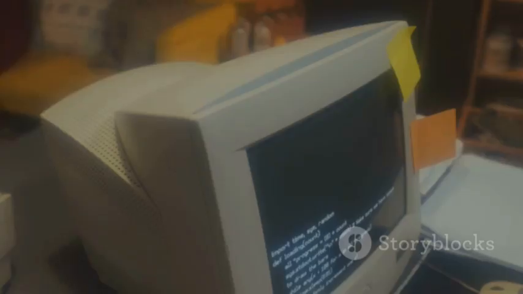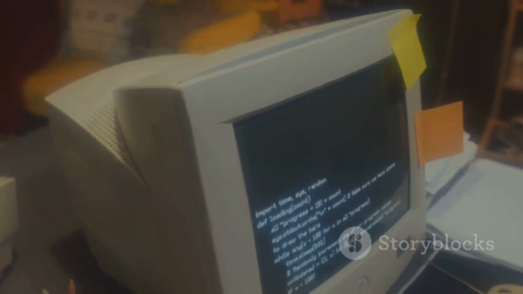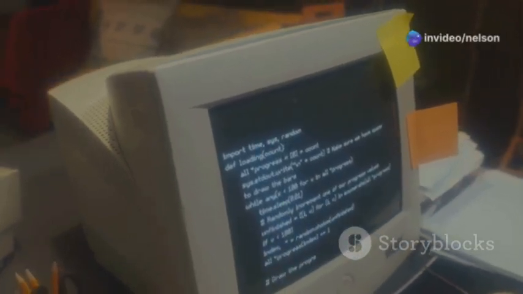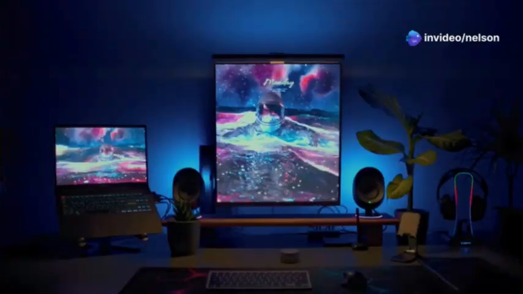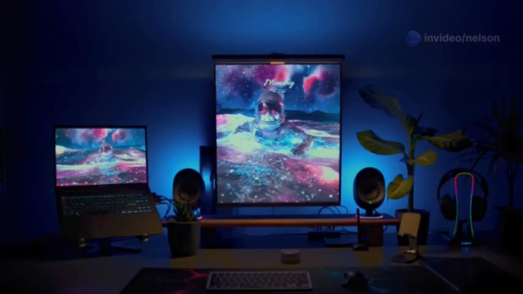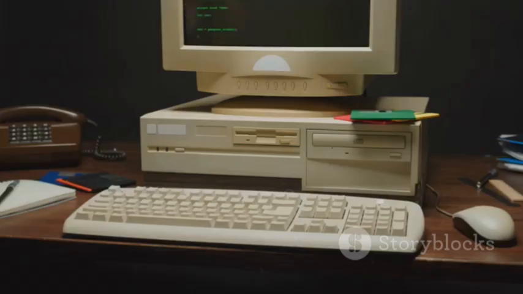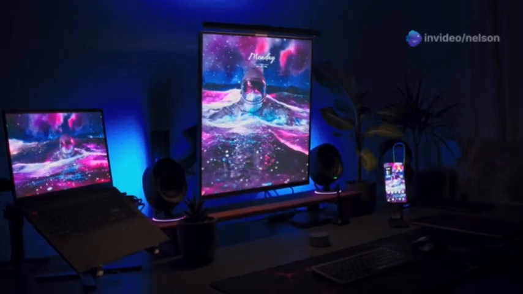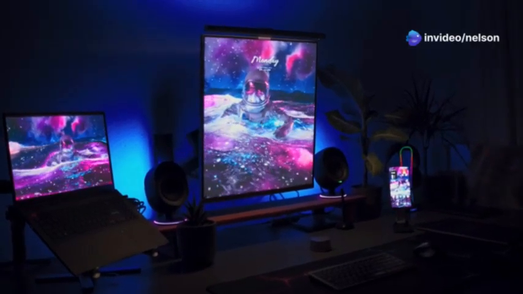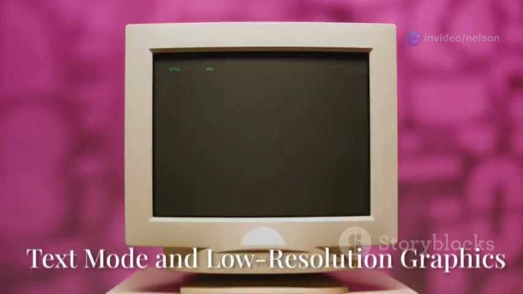When you turn on your computer, the BIOS kicks in and sets up the initial display mode so you can actually see something. Now let's talk about these modes. We've got modes 0 through 13, each with its own unique way of handling graphics and text. Some modes are designed for text-based applications, while others unleash the power of colors and high-resolution graphics. We'll explore these modes in detail, starting with the text-based modes, and then moving on to the more visually impressive graphics modes. Get ready to learn how your computer paints those beautiful pixels on your screen.